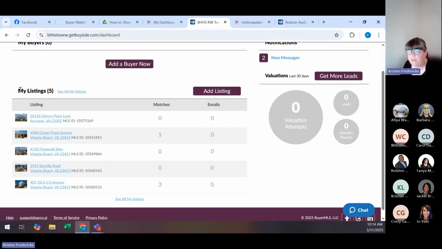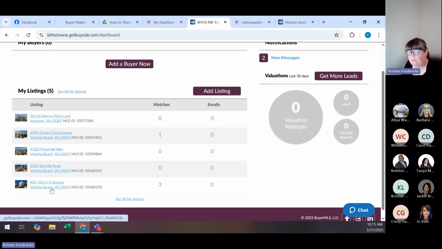So let's take a look at the listings right now. You'll notice that all of the listings have automatically been brought in from the MLS. In this particular case, there are 5 listings in this main dashboard, and it's starting to try to find those matches. This works really similar to the home valuation system. You can go in at any time. There isn't one shown on here yet, but if you do have a coming soon listing, it will also show up in this list. It'll just have a slightly different MLS ID, basically a temporary coming soon listing ID in the system, and you'll be able to start your matches from there. But let's see what those matches look like on this side.